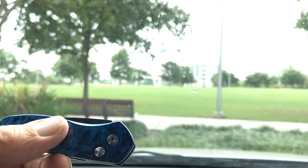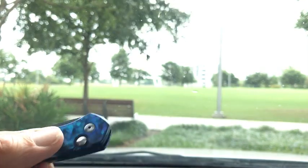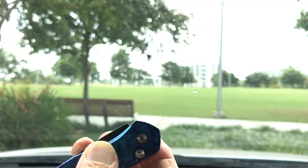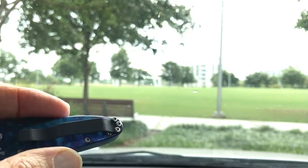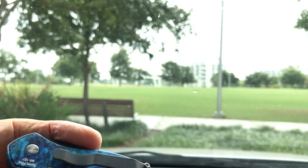The Boker here is about the same size as the Kershaw — a little auto knife I had. Really nice knife. The difference is the Kershaw was about a half an ounce heavier and had a really strong spring on it. Once the blade is deployed here, it's very easy to pop it right back in, but on the Kershaw it was really, really hard. I like this better than the Kershaw — we have pretty much almost deep carry pocket clip here, close to the edge of the handle. With the Kershaw it came down quite a bit, so it would stick out of your pocket.